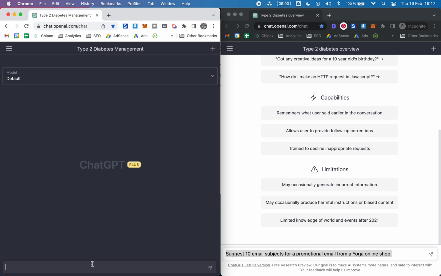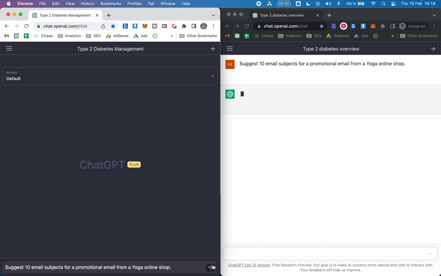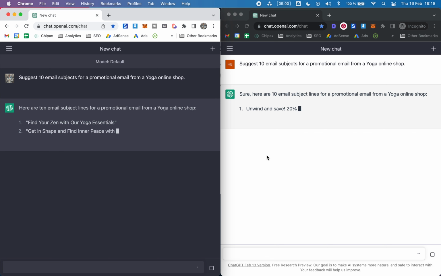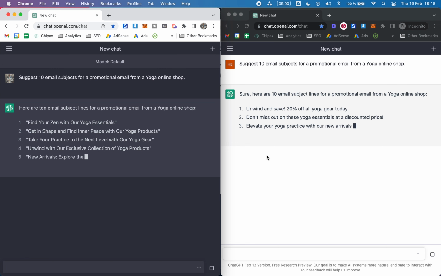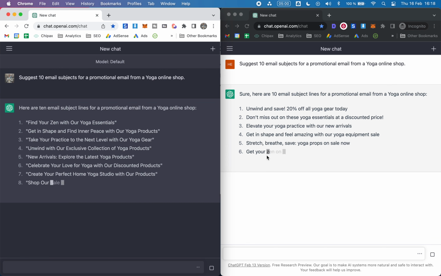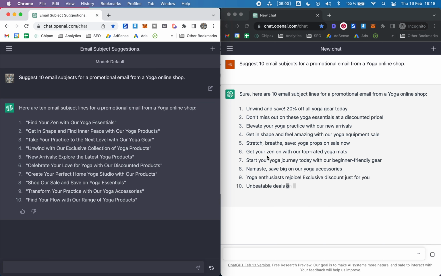Okay. Again, I'm going to start first with the free version. So let's go. So let's see which finishes first. So in this case, you can definitely tell that the paid version is writing much faster than the free one. Okay, so yeah, that was faster, but again, it's not that the free version is so super slow or anything like that.